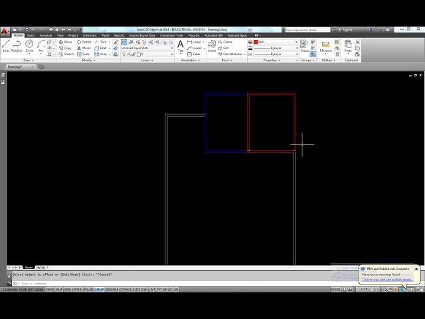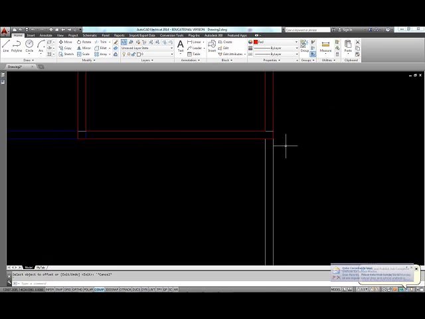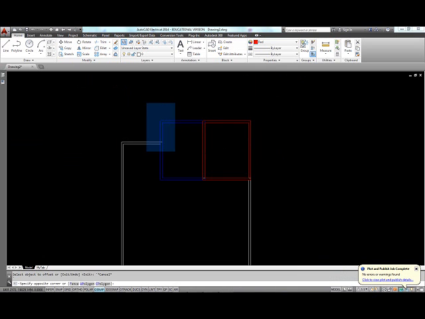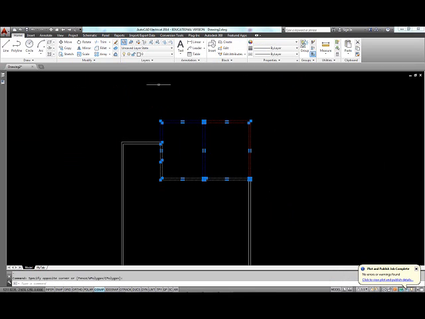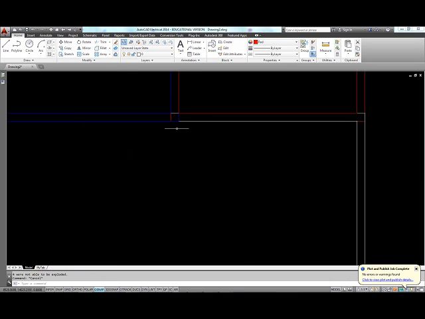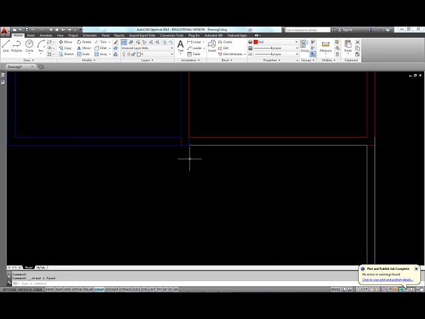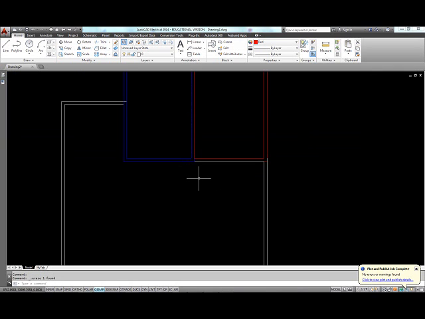You can see when you finish, press escape to go out of the command, and here you'll see that it is waiting for a command to be entered. You can see we have a number of redundancies. So what I'm going to do is select these and then explode them. And now let's start cleaning up. Like for example, I could go into this white line and delete it. It's redundant. This red line, I don't need it. It's redundant, so take it out.